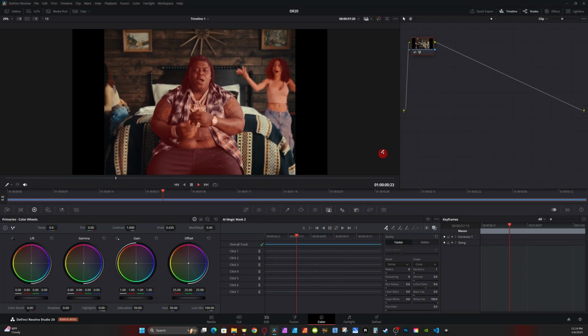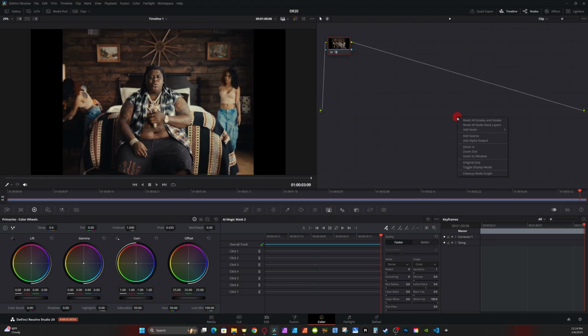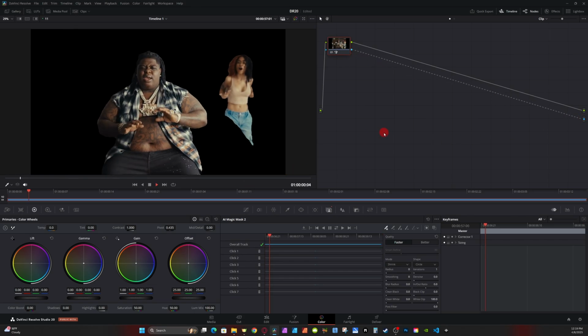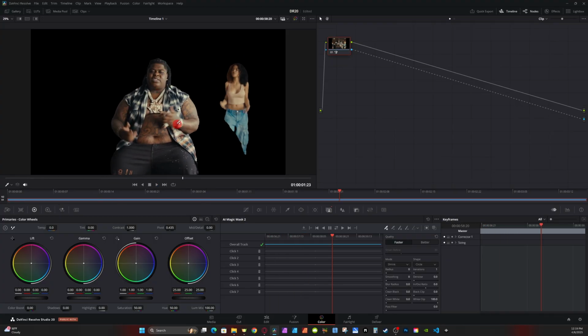So now if I hit play, you can see it locked on pretty well. Then I'm gonna cut off my overlay, shorten this up, right click and create an alpha point. Then I'm gonna take this blue input and connect it to this blue input. Now we get an accurate depiction of what we had selected. There's a little flickering and the edge is a little rough, but other than that, it did a really good job. And so you no longer have to draw on your subject, you just click on it.